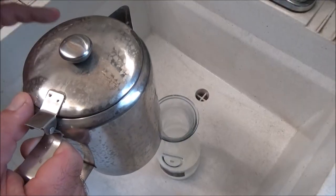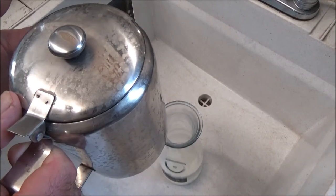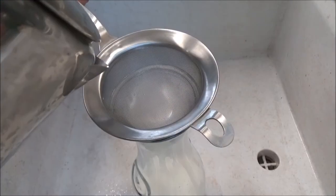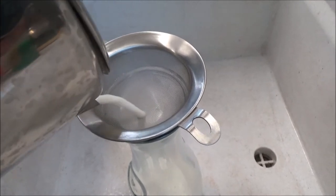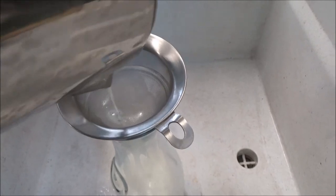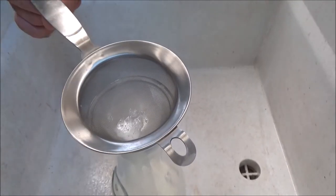It's best to milk into a stainless steel container instead of plastic. That's because plastic gets scratched from scrubbing and cleaning it, and that leaves tiny nicks that can harbor bacteria. You should strain the milk to remove any hair or dirt that might have fallen into the milking container. I'm using a little stainless steel type of strainer. You could use cheesecloth as long as it's clean.